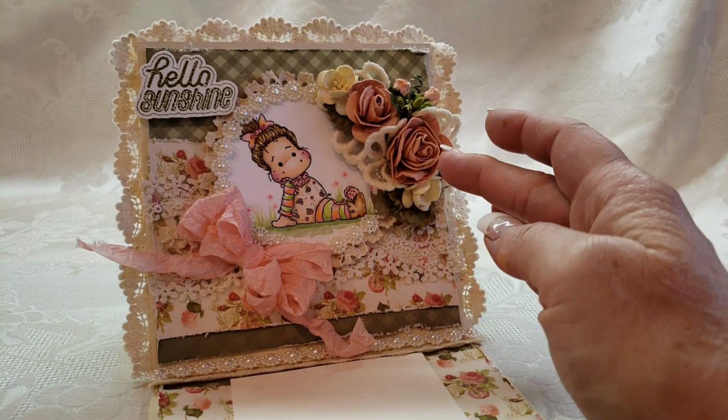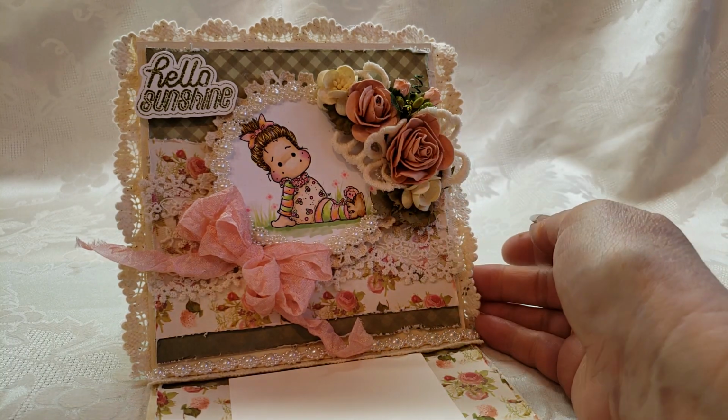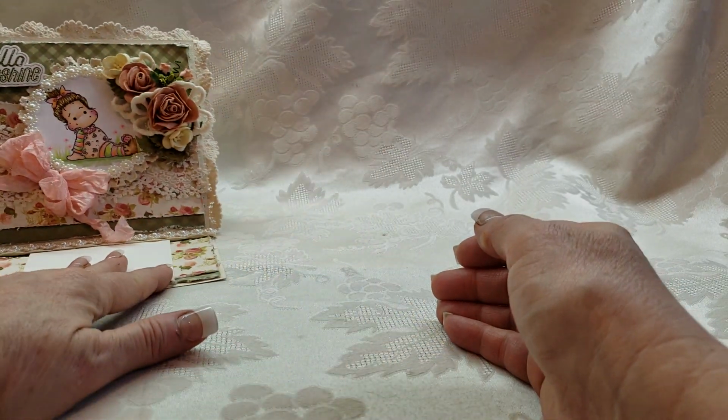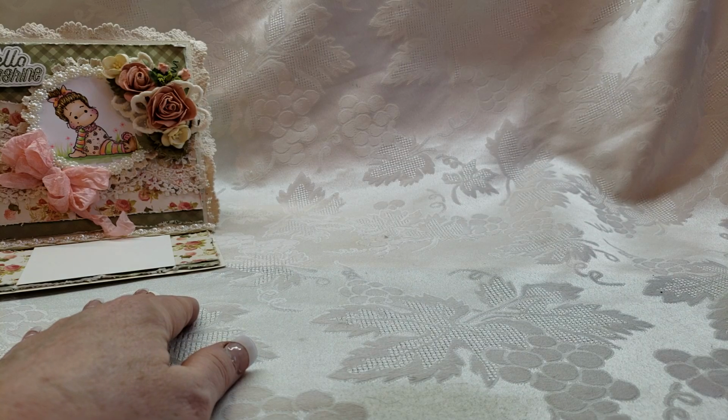Peach seam binding bow. These are Graphic 45 flowers and the sentiment area, and that's card number 1. Let's go to something totally different. Why don't we?